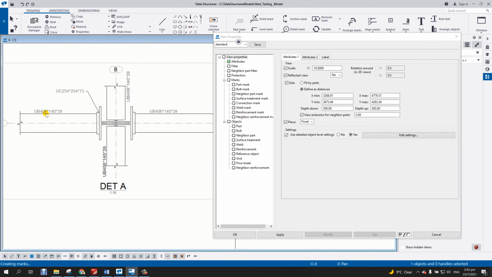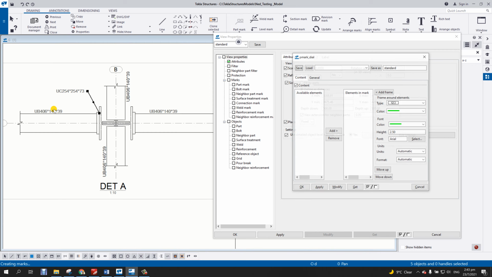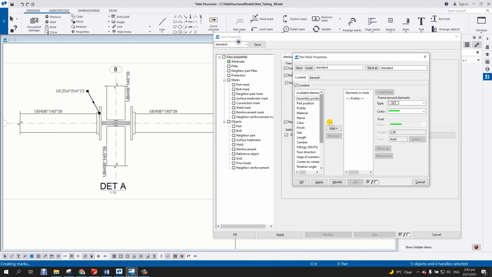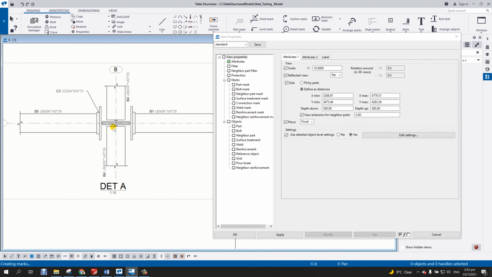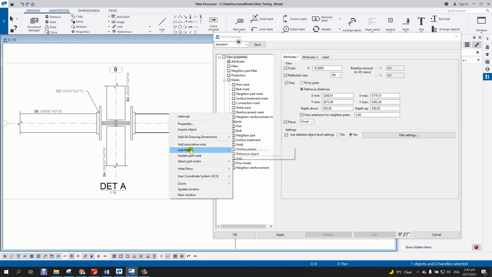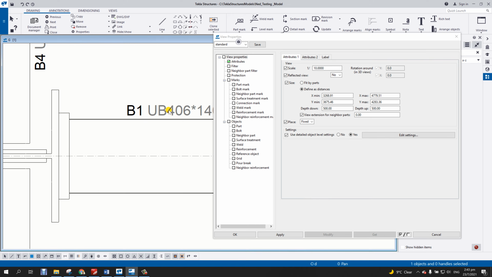Now if you want to add the part mark to the profile, just simply select again all, double click by pressing the shift and double click, and then add assembly position here, put it up, and then modify. So there you go. So meaning I can change this one to 2, and then modify, and there you go, apply, and okay. Once you apply, the next time you add the part mark here, that is the applied one.